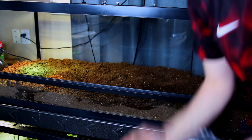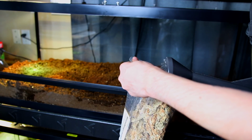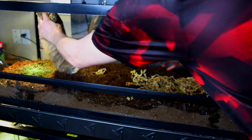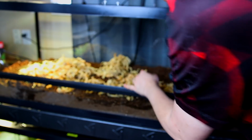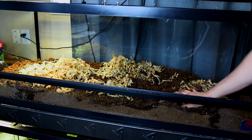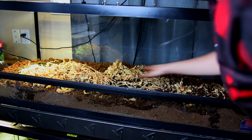Next, we're going to add the sphagnum moss. I'm actually going to add water straight into the bag to make the moss a little moist. And then I'm going to add it straight into the enclosure, and then I'm just going to mix the moss into the substrate. This is going to be really good for not only the plants, but the cleanup crew is going to love eating this stuff.